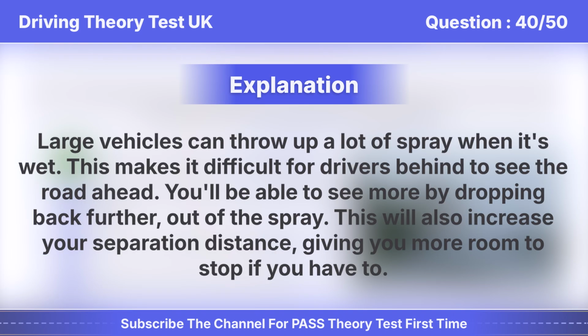Large vehicles can throw up a lot of spray when it's wet. This makes it difficult for drivers behind to see the road ahead. You'll be able to see more by dropping back further, out of the spray. This will also increase your separation distance, giving you more room to stop if you have to.